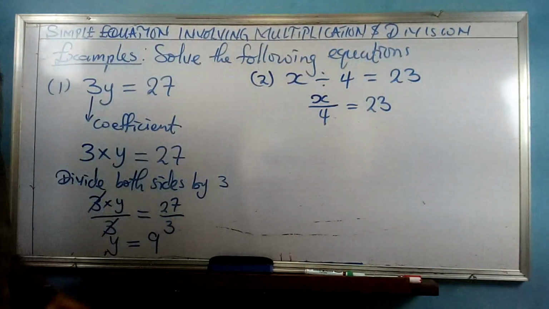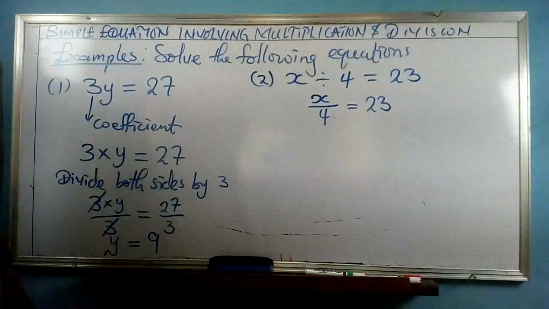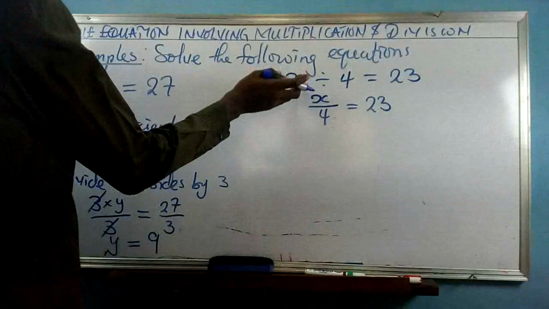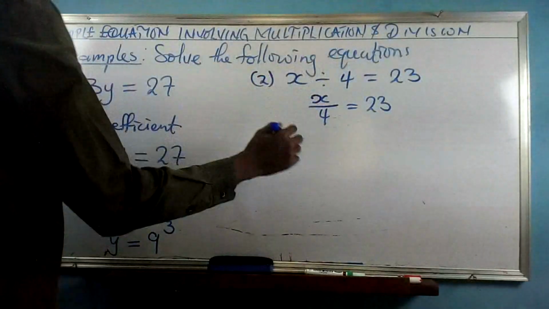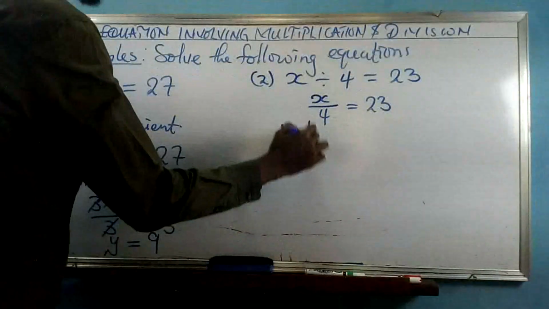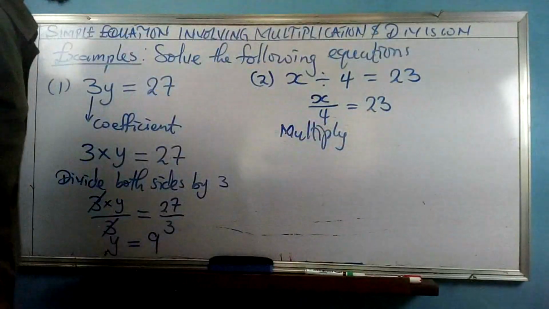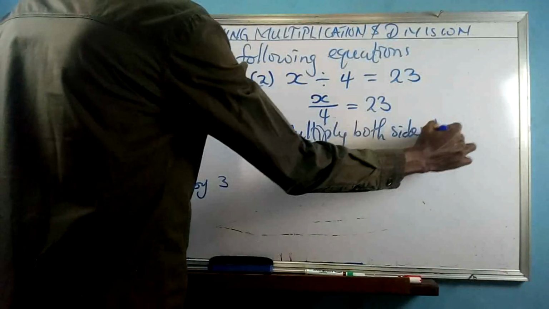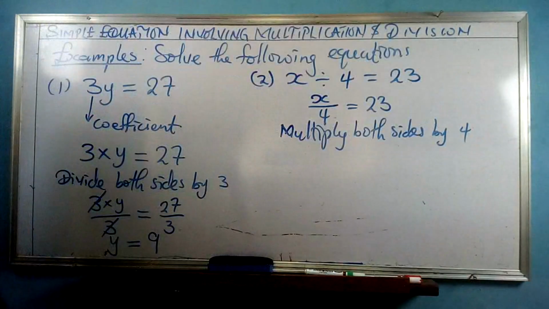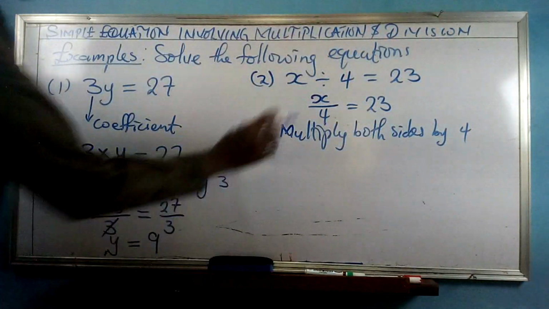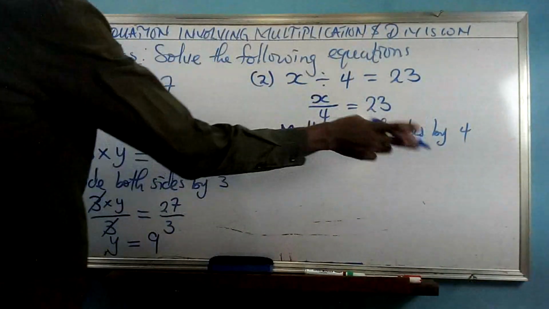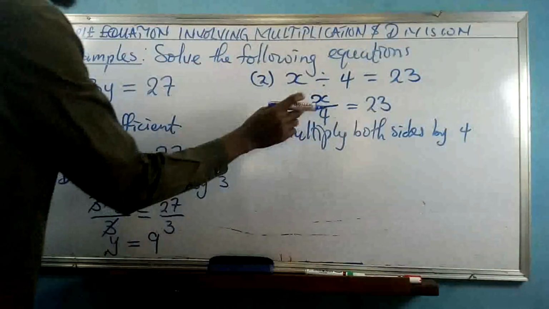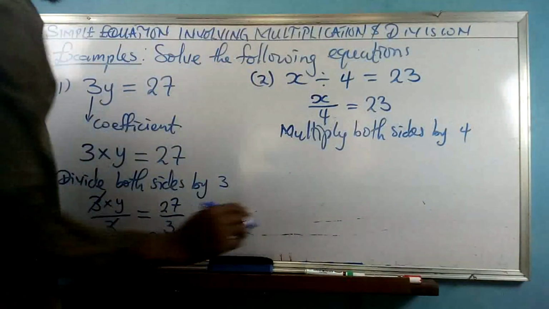Now, what's the opposite of division? Opposite of division is what? That's multiplication. So to know the value of this x now, we're going to multiply both sides by 4. Did you get it now? Multiply both sides by 4. Let me take it from here because I want to multiply both sides by 4. That's why I have to write it like this, so I will not be confused about divide and times. So when you use over, you'll be able to get the concept better.